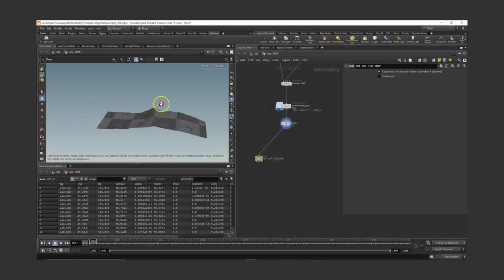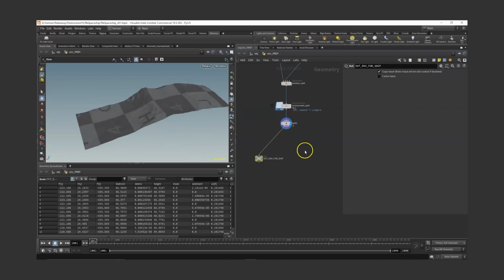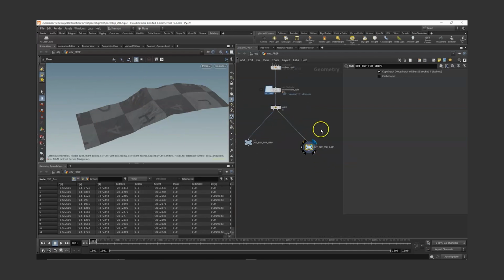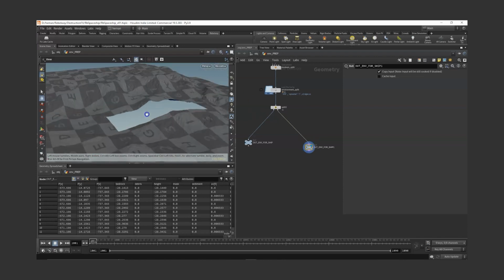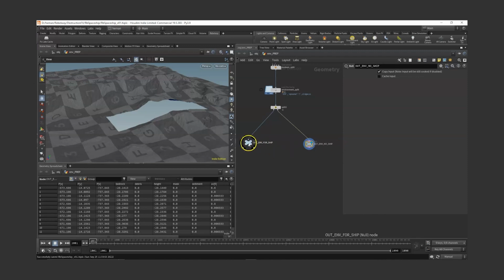So this is the area of the environment that we are going to use for that collision, which is directly below the spaceship. We're going to copy and paste this, connect it to the second output, and that's going to give us the second piece of geometry, which is the outer geometry, as you can see here. I'm going to call this out-env no ship. I'm warning you now, I don't have a lot of imagination for names, so bear with me, or use whatever name you think is cooler than this.